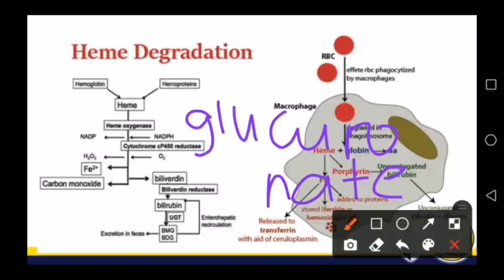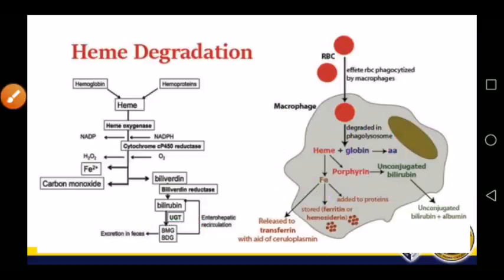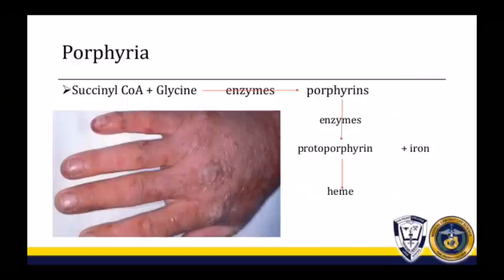That is done through the enzyme UDGPT. So UDGPT, ma-mention man siguro ninyo ni siya sa chem, no? In summary na lang, UDGPT is a transferase. Therefore, it transfers the glucuronate to the unconjugated bilirubin for it to become conjugated. And once conjugated, the bilirubin will either recirculate or it might be excreted in the feces.